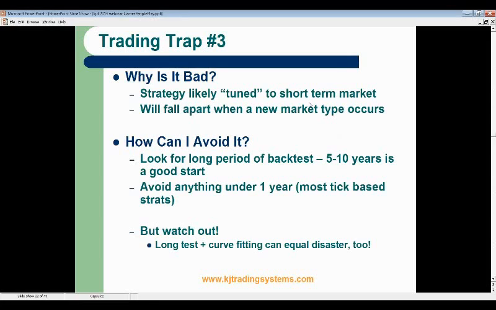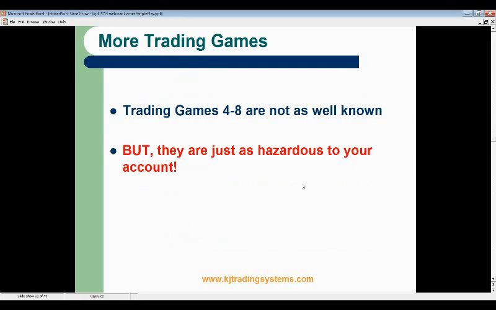That's what you get. Now, it doesn't mean you can't screw up with the long-term curves. You can still over-optimize with 5 to 10 years of data, that's for sure. You can definitely do that, but you're a lot more likely to do it on shorter periods. So keep that in mind. All right, so those are probably the biggest 3, I would say.